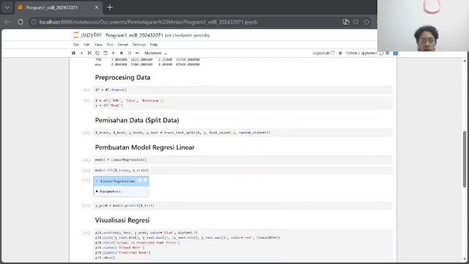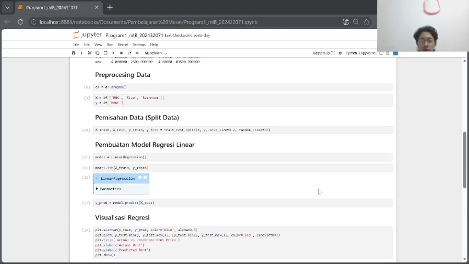Okay, after that, I'm going to the preprocessing and data splitting, or pra proses dan pemisahan data. In the preprocessing stage, I define our independent variables, commonly known as X. These are BHK, size, and bedroom.